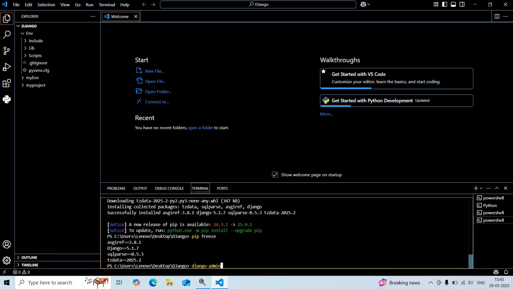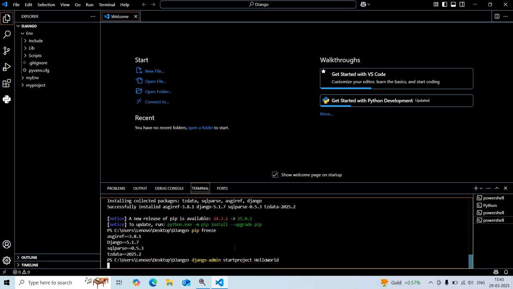There is no space, then write a space here, and then startproject. And here you have to mention your project name. Suppose we create a hello world project, so just write hello world. So that's enough. django-admin, then startproject, and then provide your project name and just enter.